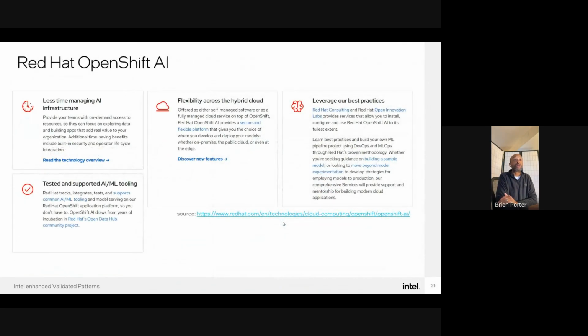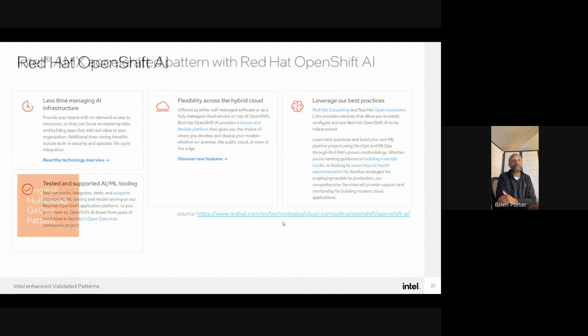All right, so let's talk about some of the others. One of the things that we also did was we created one that was a reference platform leveraging OpenShift AI. So rather than doing the model serving within OpenShift, we actually sent the model serving so that just the model serving portion of it is done in OpenShift AI, and kind of going with the momentum and kind of where the Red Hat team is going with AI. So you have the ability to both leverage in OpenShift natively, and then also with OpenShift AI.